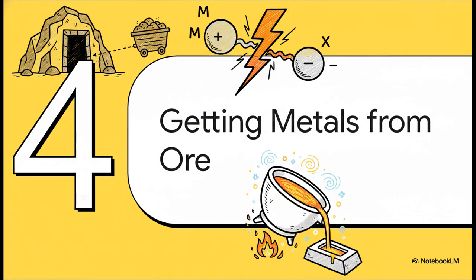And this brings us right back to the beginning. We now get why reactive metals form these compounds out in nature. So, how do we go backwards? How do we break those powerful bonds to get the pure metals back from the rocks we dig up?